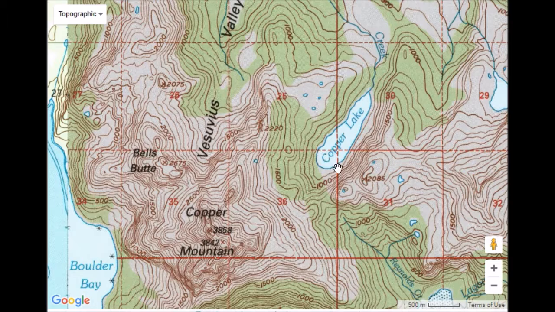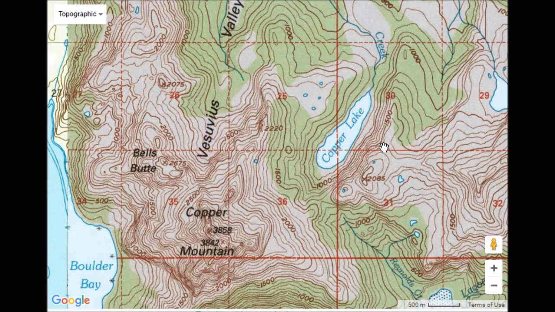If you look in the middle of the map, there's a lake called Copper Lake that has a creek running in or out of it, and we'll talk later in a different segment on how to tell whether it's flowing out of the lake or into the lake. There's another creek down here. So it doesn't matter what kind of water it is, it's always going to be blue on the map.